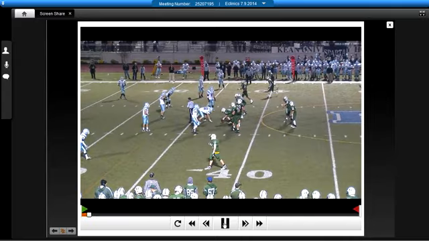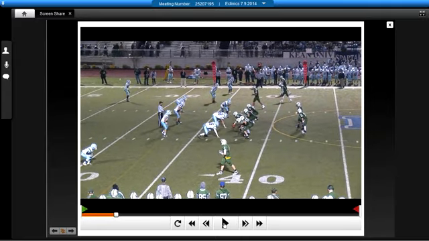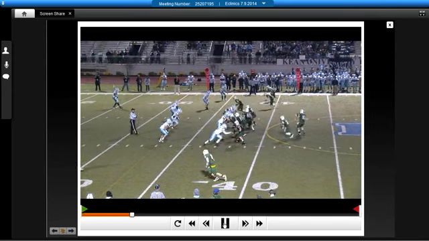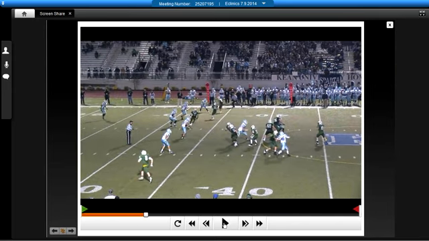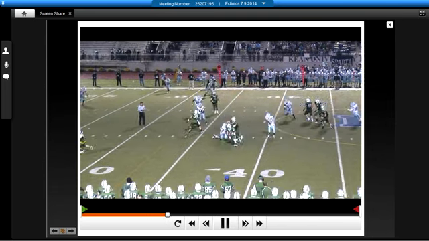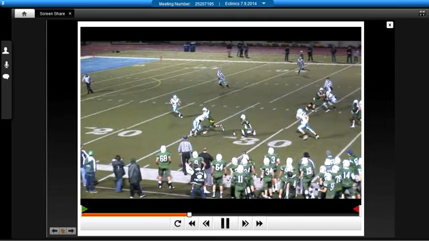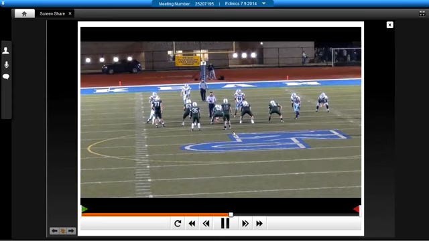So what do we do? It's now 2nd and 4. Let's get on the ball. Let's run the same darn play again. So now he looks. We get good movement out of everybody on the defense because we just threw the ball to the stick. You get a good look at the tailback waiting on the guard. We find the throwing lane. And we're able to get out the door for some pretty good yardage.